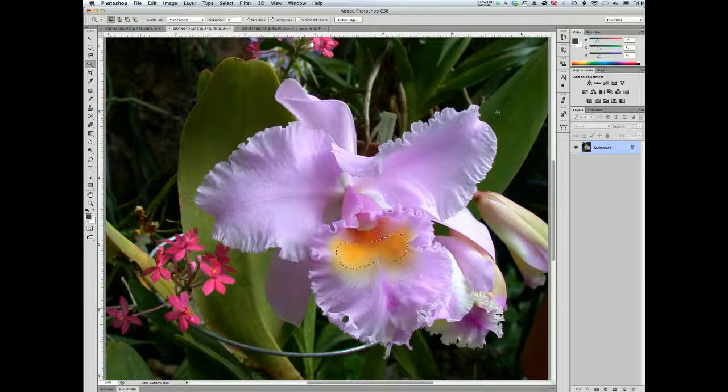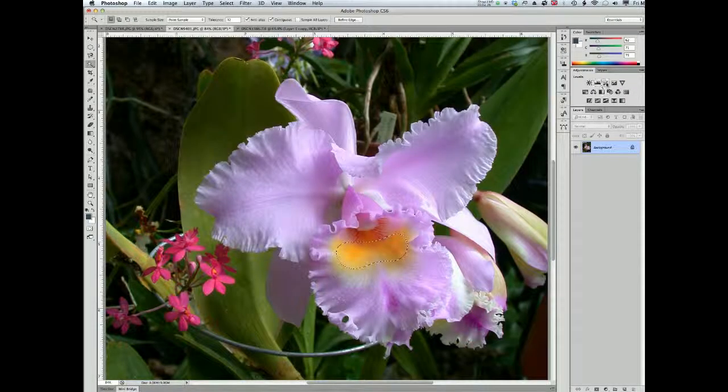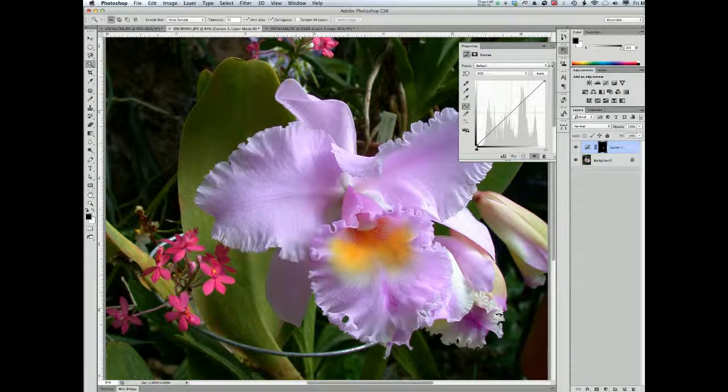Now what I want to do is actually brighten up this area. And with that, I'm going to come over to the Adjustments panel over here on my right. And I'm going to choose the Curves Adjustment. And the Properties panel pops out. And I'm going to just take my diagonal line here and drag it upward just a bit so that it brightens up this area.